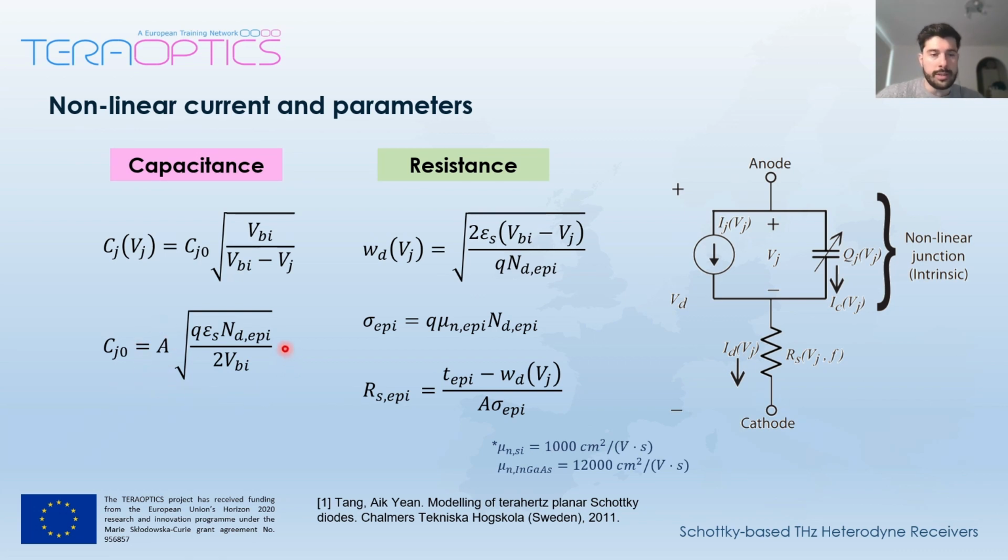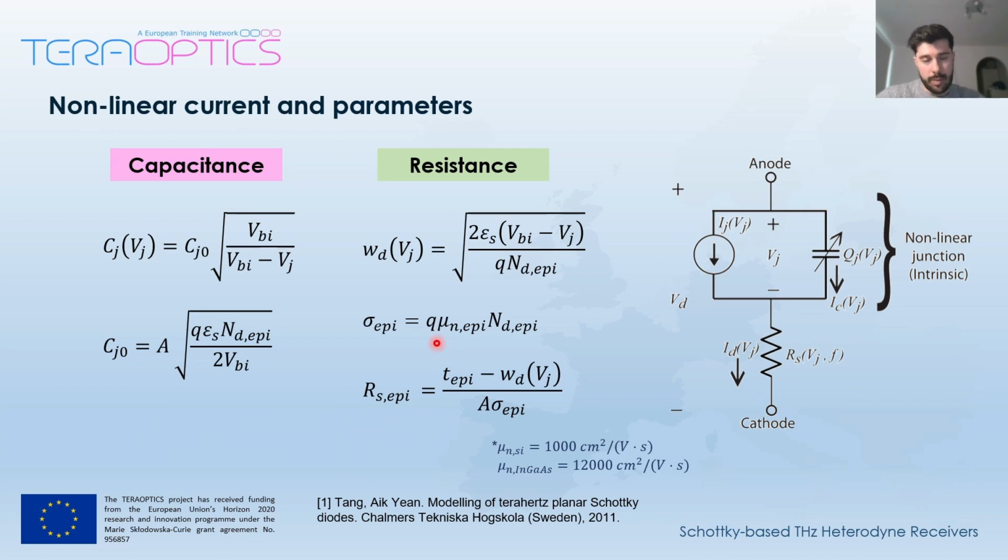Also, what we can control is the doping of the semiconductor, so high dopings will lead to higher capacitances. On the other hand, for the resistance, the situation is opposite. The conductivity of the semiconductor increases with doping, and therefore the resistance is reduced with higher dopings. But also, if we increase the area, we reduce the resistance. So there's a trade-off between capacitance and resistance that we need to break somehow.